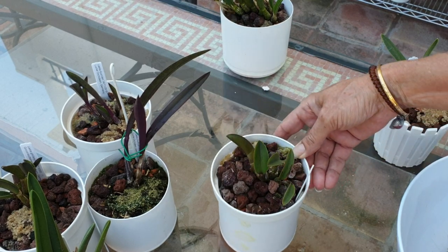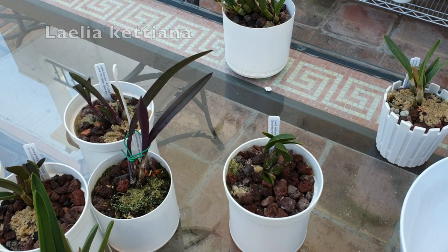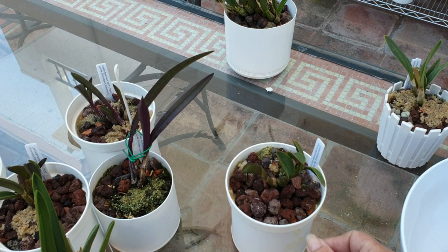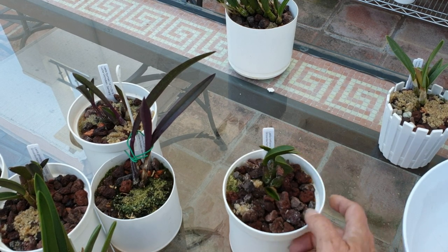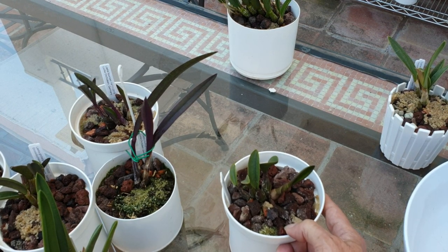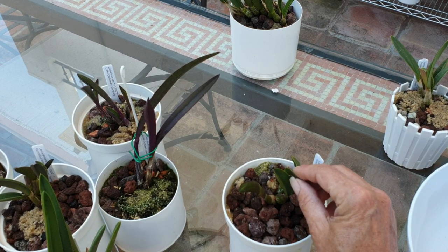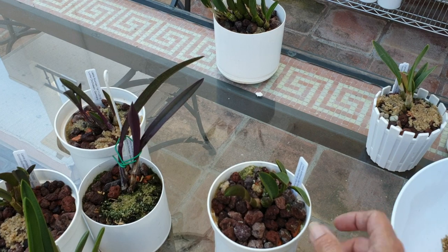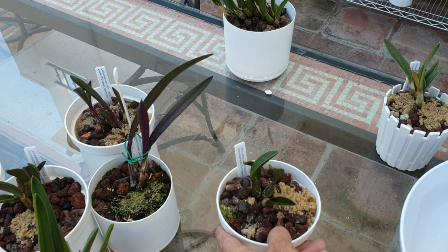This is Ketiana. Ketiana was doing well from the start and gave me hope in the early stages of owning these orchids. This little growth is now maturing and doing fantastic. I can't see any root growth from my angle, but it wouldn't be looking all stiff and firm and not shriveled or dying back if there wasn't already something going on down there. I'm just going to give it a little bit of help in that area with regards to some water retention. Ketiana — fabulous. It's doing really well.